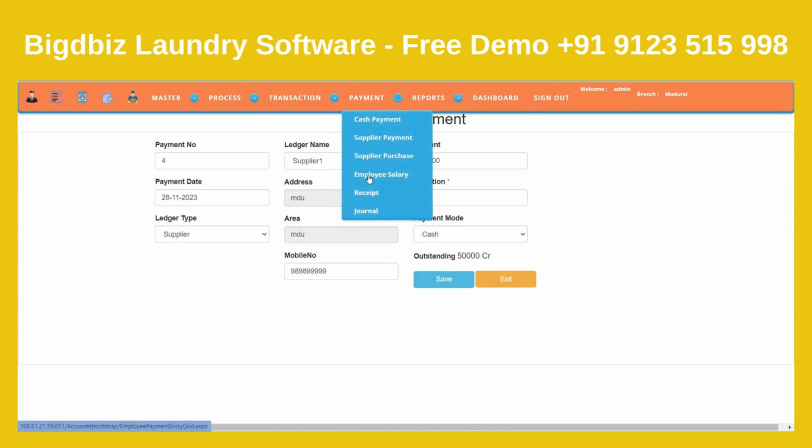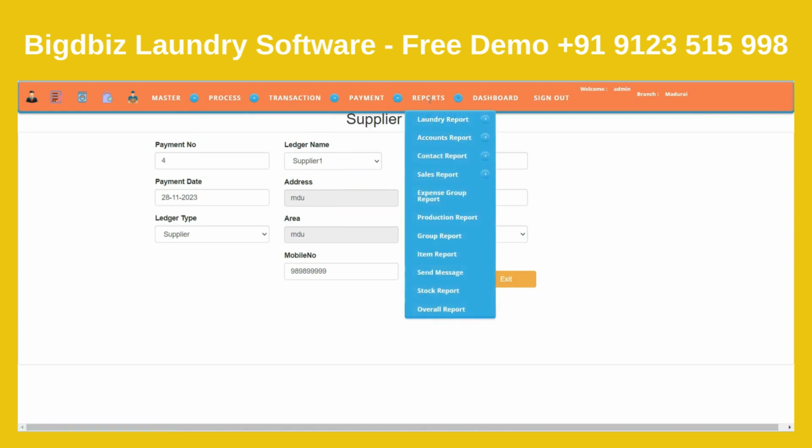At the same time, you have the employee salary option, receipt option, other details. And these are all the reports, like booking reports, washing report, unvisited customers. So for example, if you have a customer who has not visited your shop for a while, you can segmentize those customers, you can retarget the customers also. You have account details, contacts, sales, all kinds of reporting options also available.